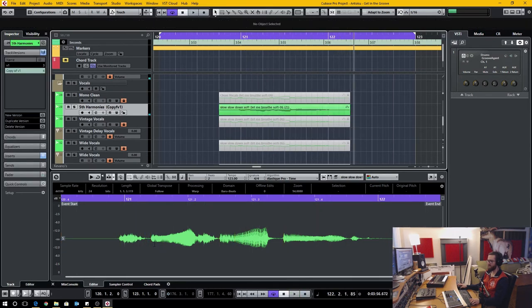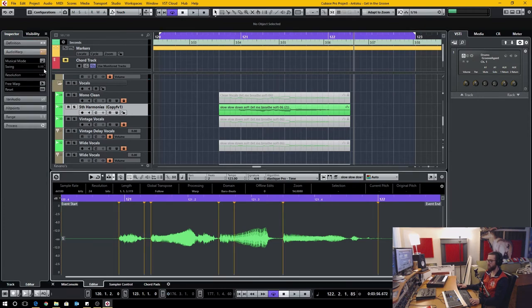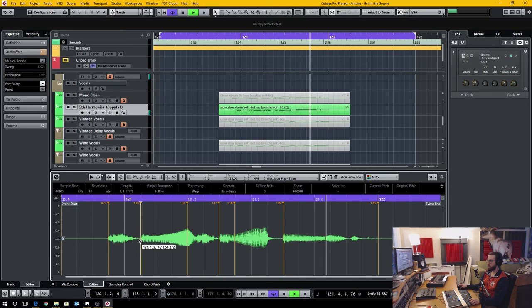It does still sound like there's a bit of a delay here, so I'm going to try moving it further out. This section is starting to sound better, so I think time aligning to the peak point here to the grid and the start of this to this part of the grid, that sounds a little bit more accurate.